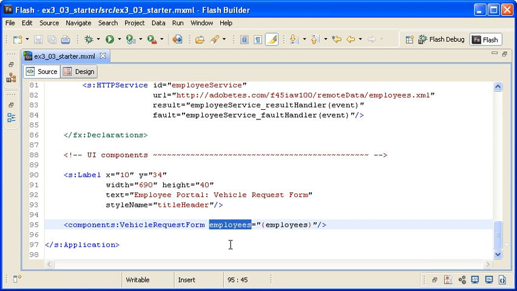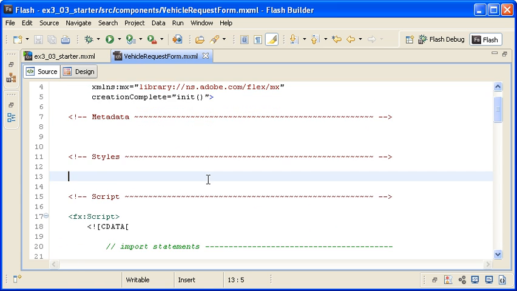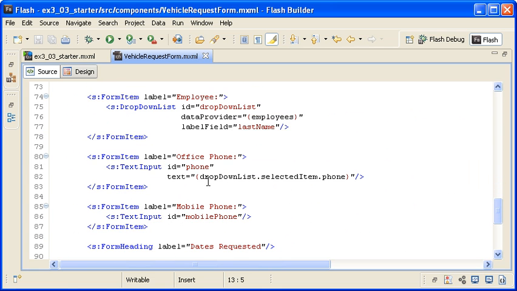In the next set of videos, you will pass the data from this form back to the server. But right now, that data is stored in the view as values in this form, and we need to get it back to the controller. In Flex, the best practice is to implement a loosely coupled component model. That means that data goes into a custom component in a custom component property, and data comes out of the custom component in a dispatched event. You have learned all of these concepts in previous videos, but in this video, you will tie it all together in preparation for sending data to the server in the next videos.